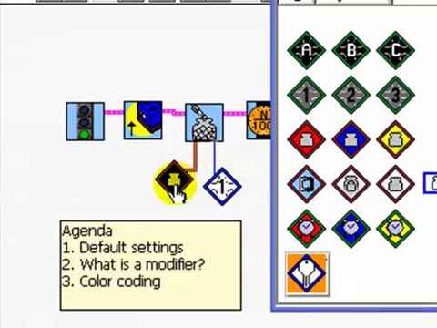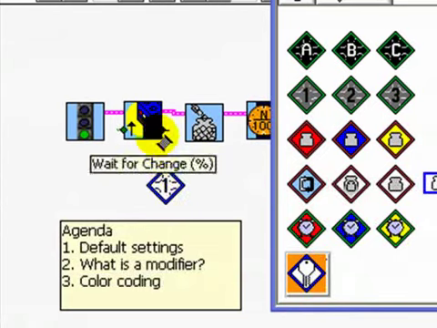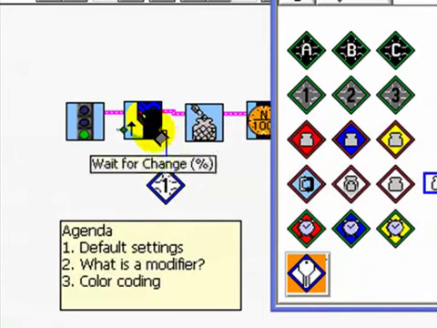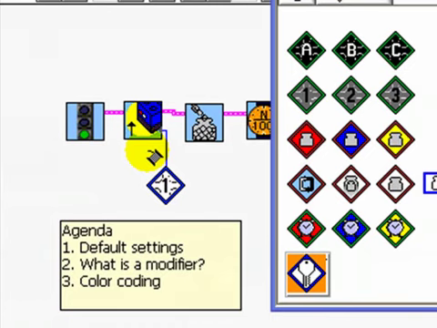Now, the number one rookie mistake I see is basically this. They say, okay, I want to use light sensor 1. That's kind of what you're doing, but by default it's using light sensor 1. Now you've wired it into this blue one, which is the wait for change. So let's say light sensor 1 is reading 50. The way this program is going to read is, it's going to use light sensor 1, and it's going to wait for 50 change. If you're currently at 50 and you're going to wait for 50 more, you're going to wait for it to get to 100, which just doesn't happen. So that won't quite do what you want. It'll compile and download just fine, but it won't do what you want.